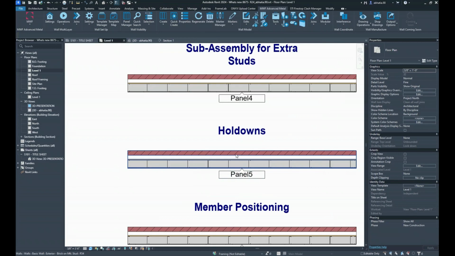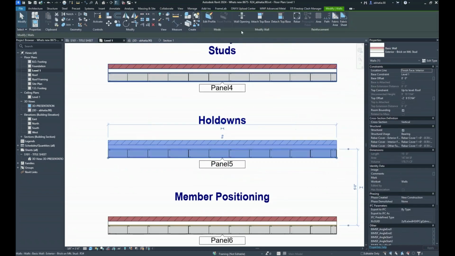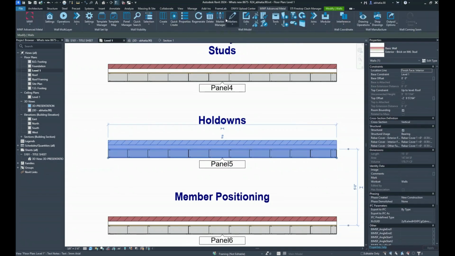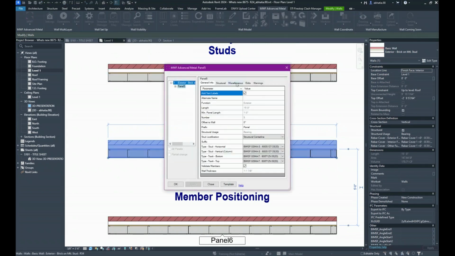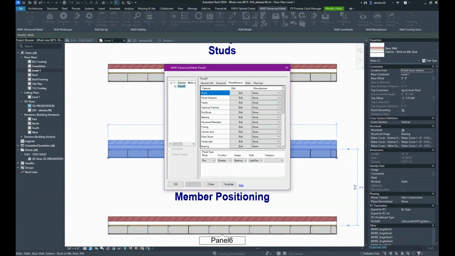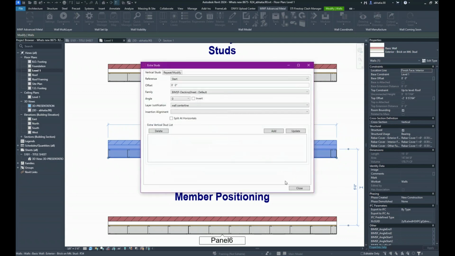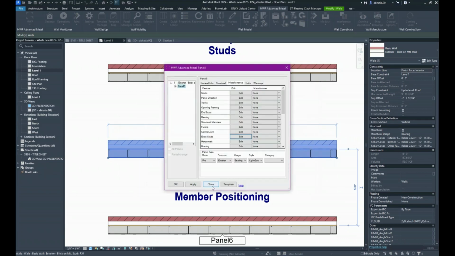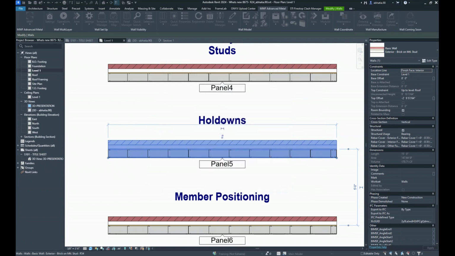Next option we have is for hold downs. We've added some really cool options, which I think a lot of our clients have been waiting for a bit. So let's show those cool options to you. Actually, let's do this first.